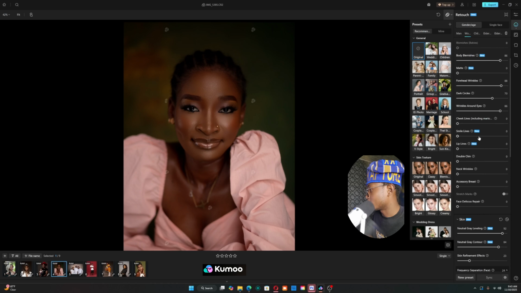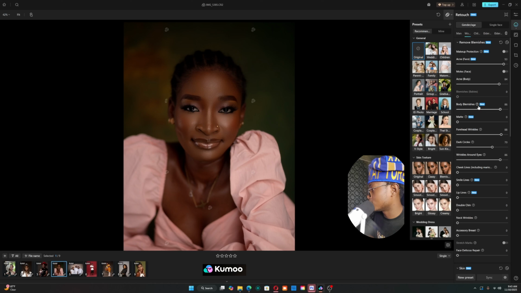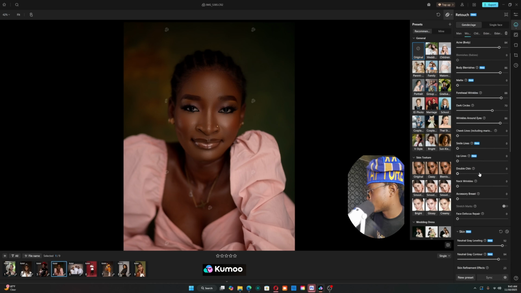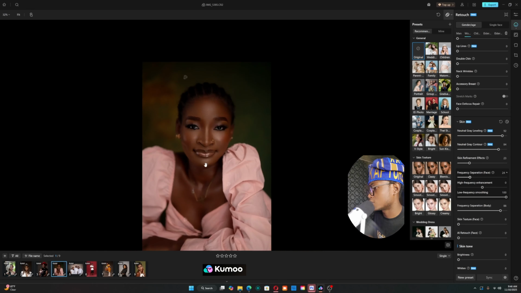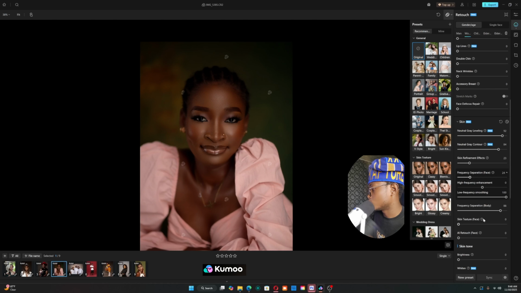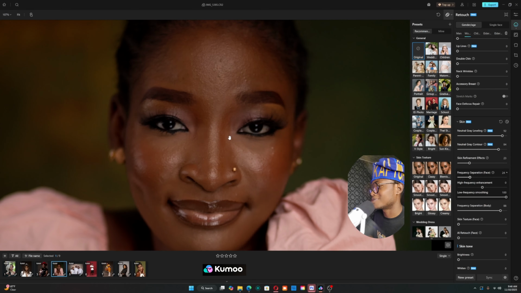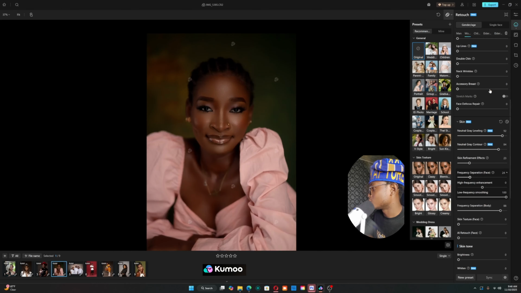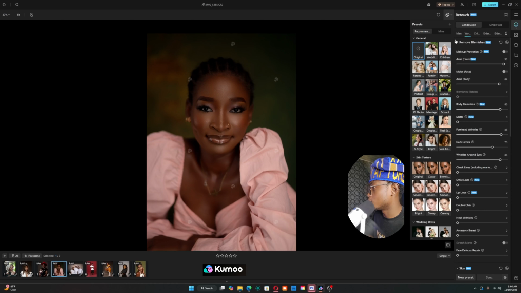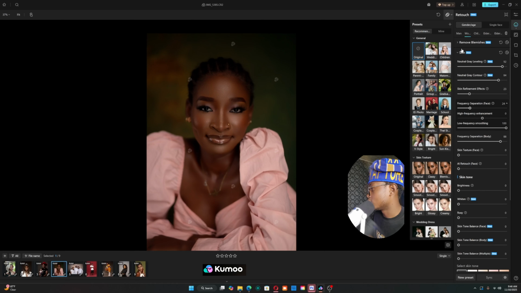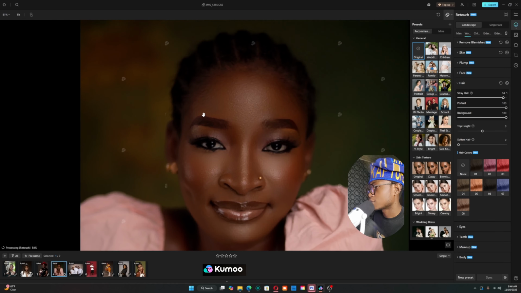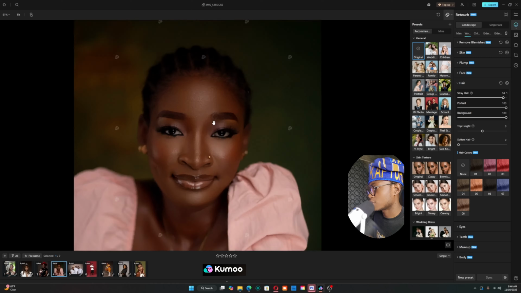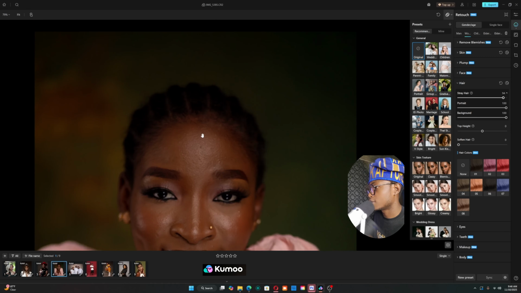Okay. Now I can go to, I think I skipped the body here. Okay. No, I didn't. All right. So I can go to frequency separation for body, and I drag it up. Now it has worked for all our chest right here. All right. So look at the skin. Beautiful. I love this so much. So I can do more and more and more, but let me just go to the hair. I'll go to the hair. I'll remove the hair strands. As you can see, they are all gone, right?